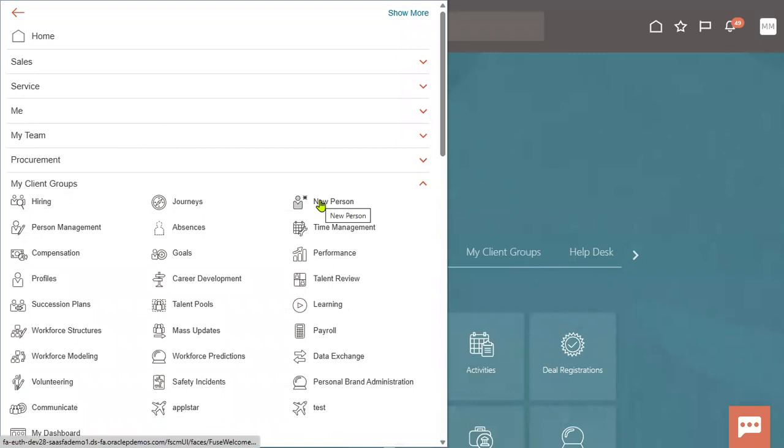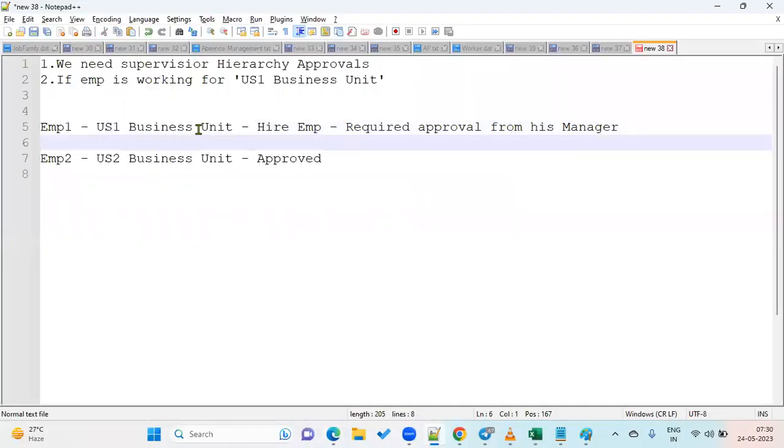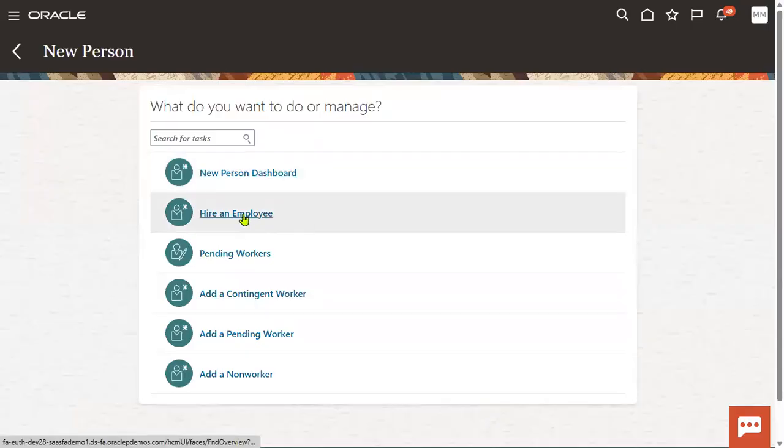Yeah, we got my client groups and new person. What I'm trying to do is first I'm going to set one manager, and for that we'll set one employee working for US1 business. So let me hire manager first.